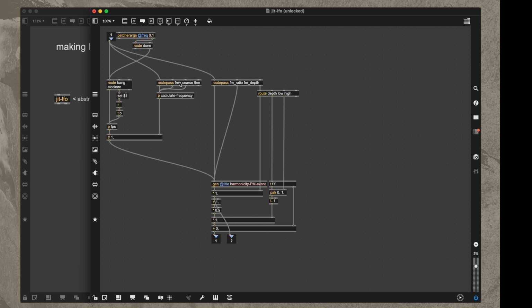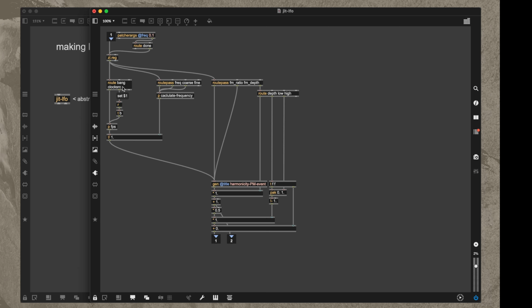In this case, we don't really care about that because any message that comes through here is only going to actually get taken up by one of these route or route passes. The one thing that we need to modify here is we need to make sure that the patcherargs goes into all of these. We could do this, but instead I'm just going to add a zlreg here in the middle, which is just going to act as a pass-through. You could also just use an empty subpatcher if you wanted. So that's another way to achieve the same thing.